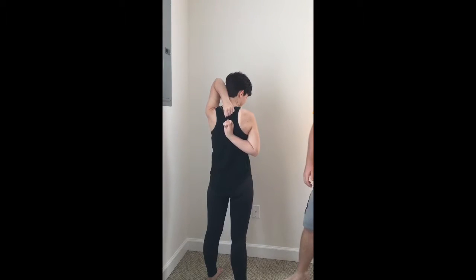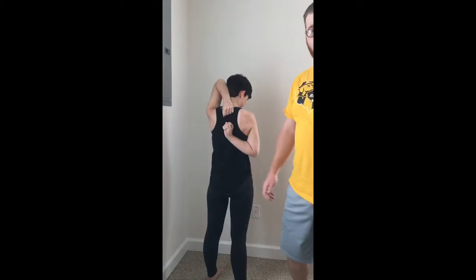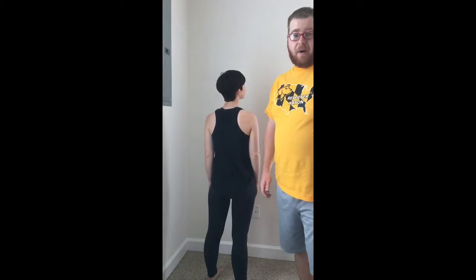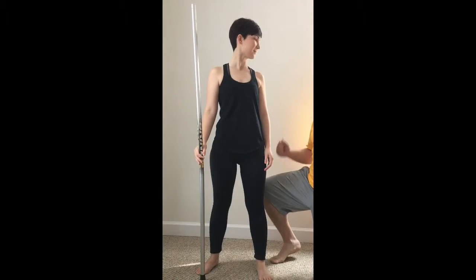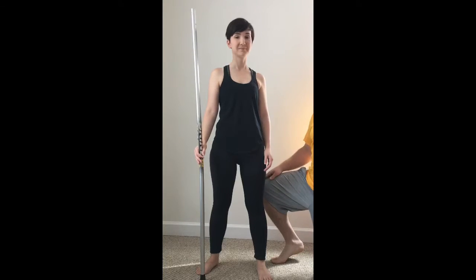This would tell you about imbalances side to side, which one has more internal or external rotation than the other. You'd see this more with single-arm athletes as opposed to bilateral athletes. So for our fourth flexibility assessment, we're going to be doing the deep squat, as it's called by the FMS.